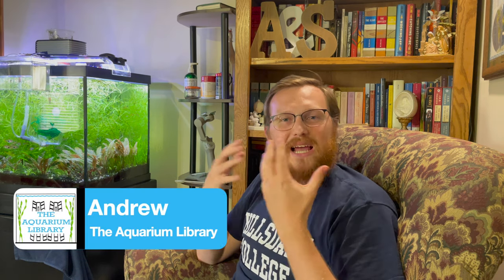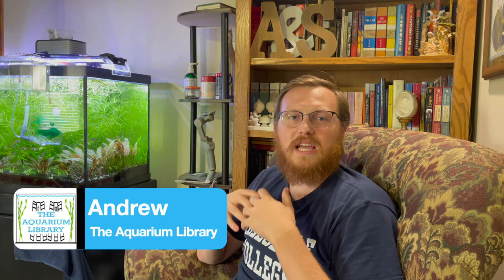The first thing to talk about is what types of fish should we stay away from or what types of fish would not be very conducive for apartment breeding. Some of the ones that come to mind are plecos, angelfish, most of your African cichlids, most of your Central and South American cichlids.